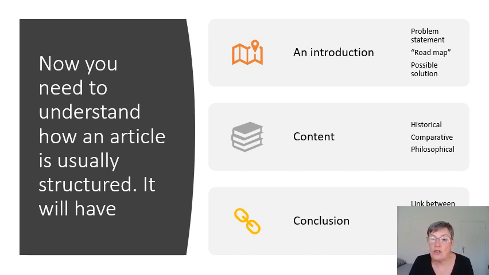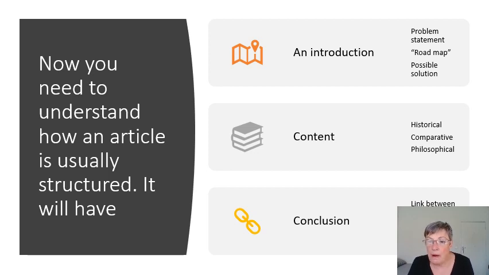That's history. That's the story of how we got to where we are now and why it created a problem. You will have that in practically every single article. There will be some version of, here's how we got here. Then there will be, for most cases, and this is not always the case, but for most cases, a comparative aspect. In other words, they will say, okay, so now we have this problem which comes from this history. In other countries, this has also been a problem, and this is how they solved it.